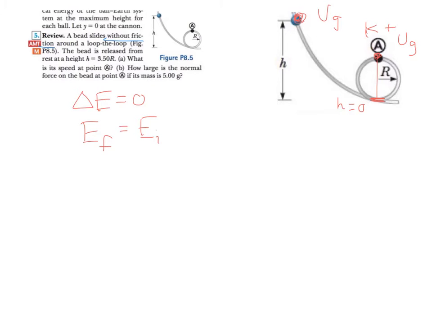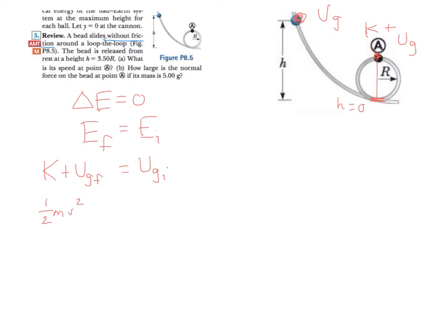All right, now let's go ahead and plug in what we can. The initial energy, we said, is UG. We would probably have to call that UG initial. For the final energy, it's got kinetic energy and gravitational potential energy. We'll call that one UG final. Okay, the point is to get the speed at A. So that means that we'll put in 1/2 mv squared for K.